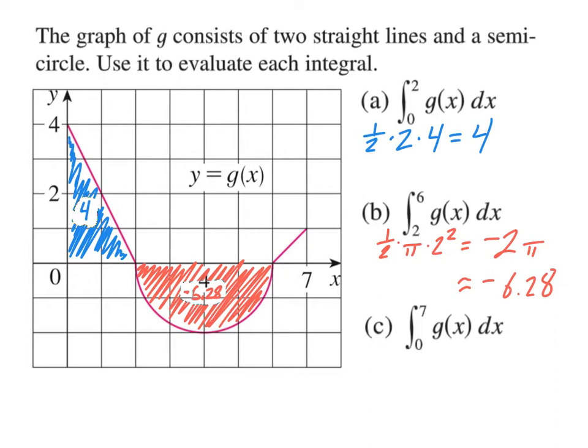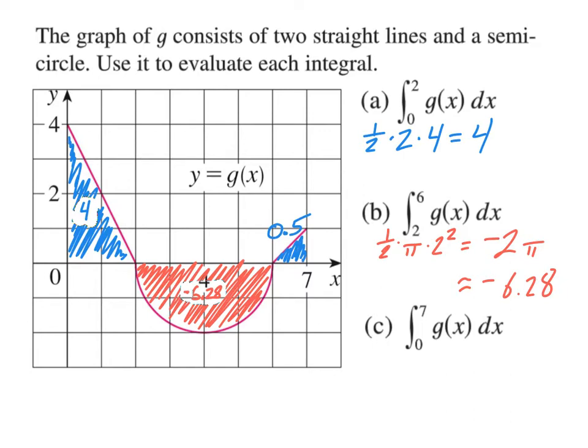All right, and then finally, we go on to part C. And in part C, we're doing the integral from 0 to 7. So you notice that's the whole graph that we have from 0 up to 7. Well, we already have 2 of those areas, so we only need 1 more. We now need to find this area here. So it's a 1 by 1 right triangle. And so we have an area there of 1/2 or 0.5.